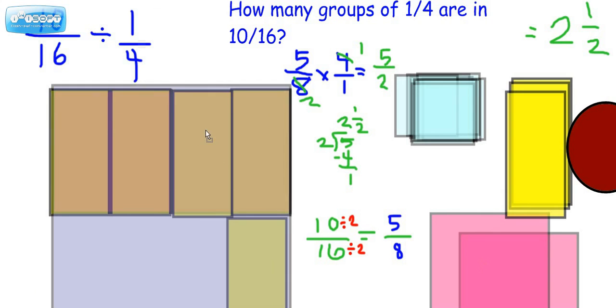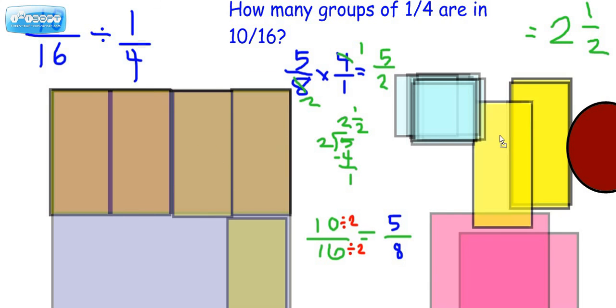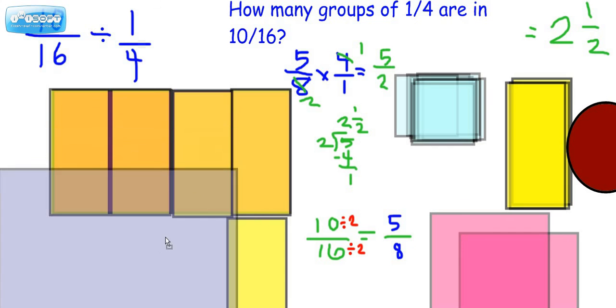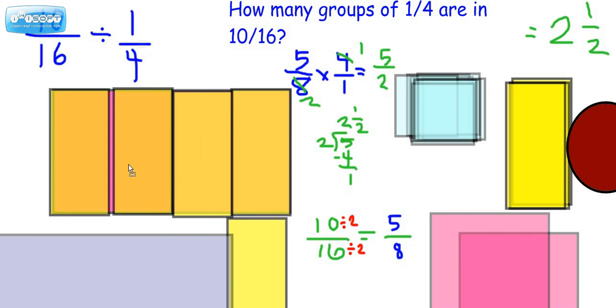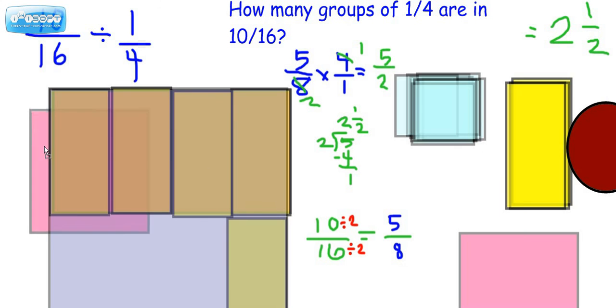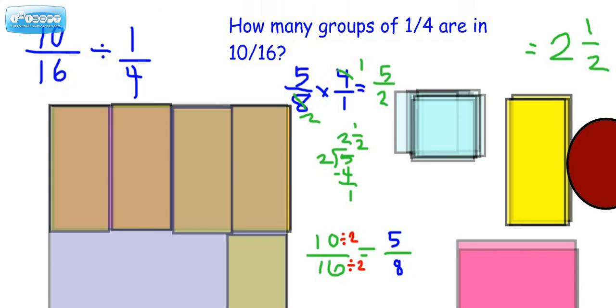So let me show you again. These represent quarters, and what we had there is we dragged over 5 of these. And if we kind of take a look at how many of the purple, well, actually, it's kind of pink, isn't it? How many of those we ended up having, it was 1, 2, and a half of those. The answer is 2 and a half.